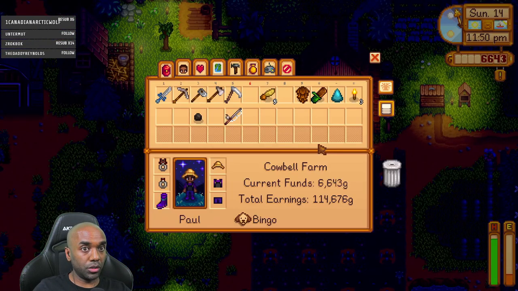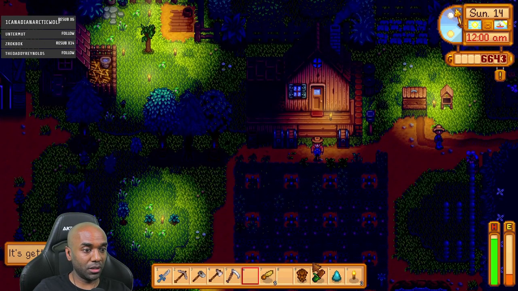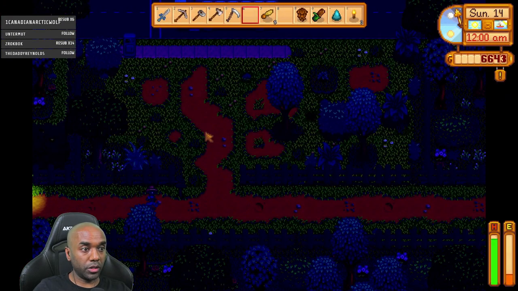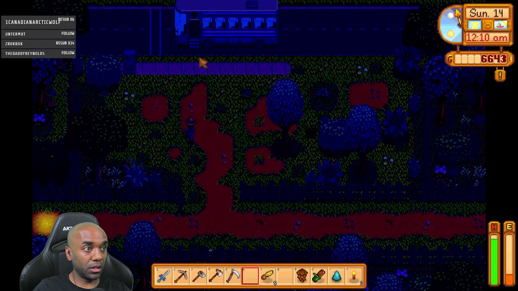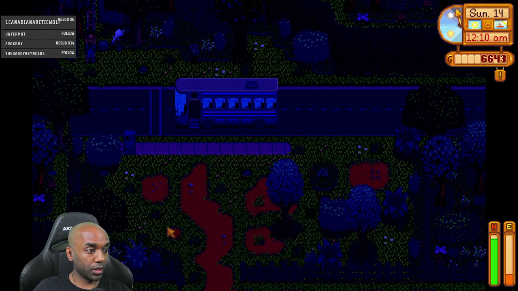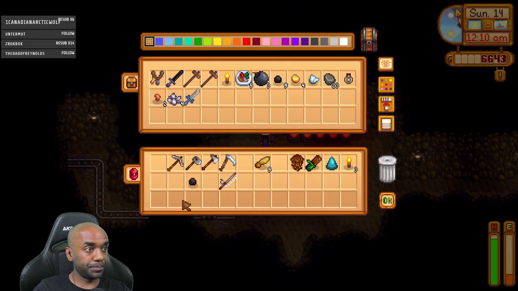So maybe what I'll do. It's 12 midnight. Maybe I'll just quickly pop back up to the mines. Go leave the sword behind to clear out my inventory, and then if I have time, I'll go and plant the 6 seeds that I've got. Tree seeds. Let's see if I have time to do that and make it home.